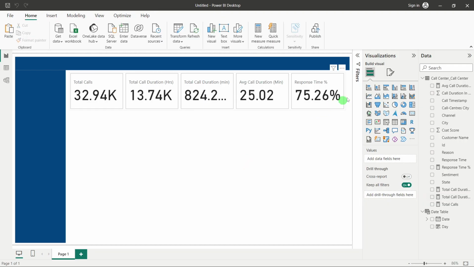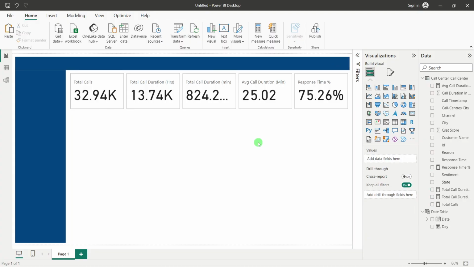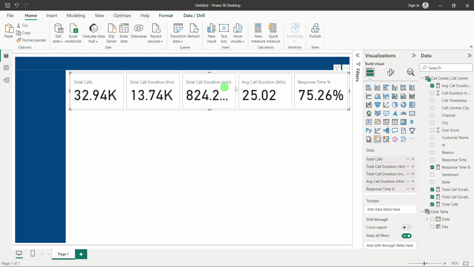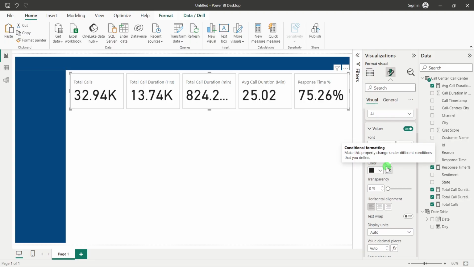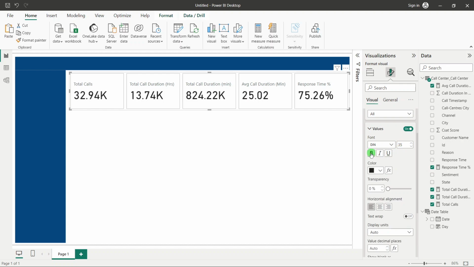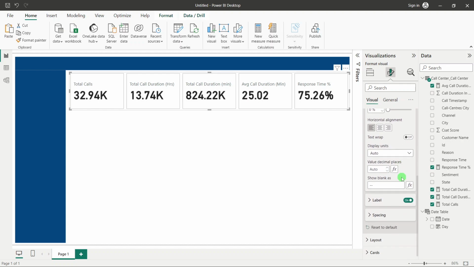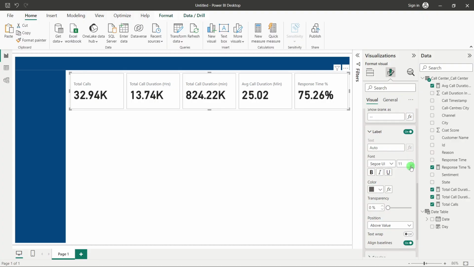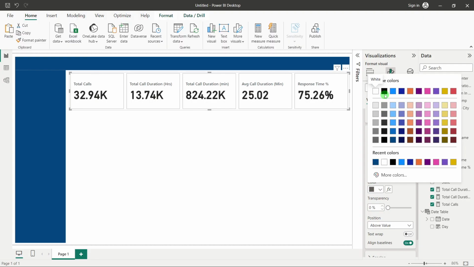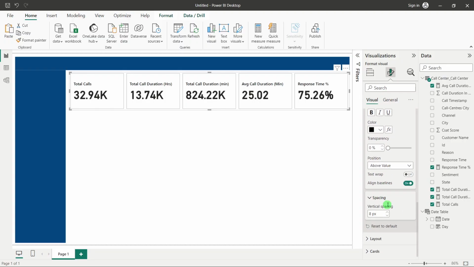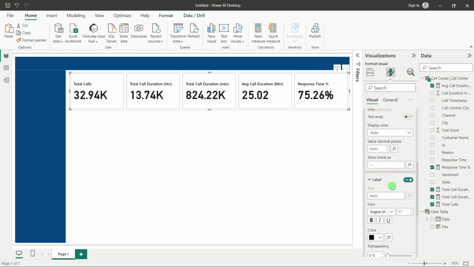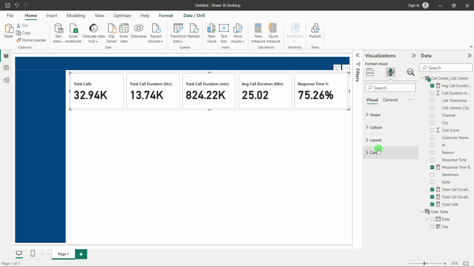Now what we will do, we will just quickly format this. I'll just increase the size of this likewise. Okay, then select this card visual, go to callout value, and here the callout value which we are going to take is 35. We will take 35 and we are going to make it bold. Okay, then scroll down and the label we are going to take is 11, and we are going to take it as Segoe UI Semibold. The color we are going to take as black. All right, now go down, and in spacings, vertical spacing, we are not going to change anything here. So I'll just close this callout values.